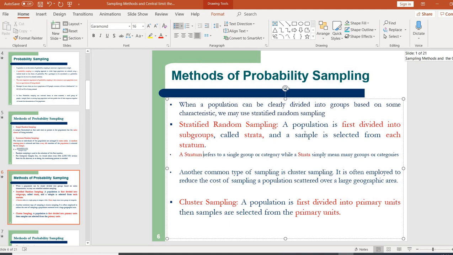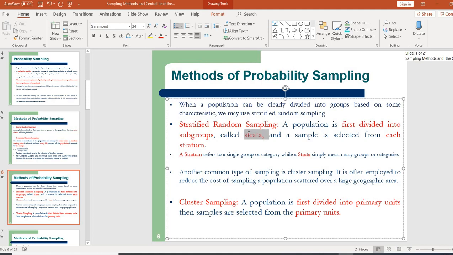In stratified random sampling, a population is divided into subgroups called strata, and a sample is selected from each stratum. In this example of average earning or income of the population, the strata will be male and female, because the male is a group of the population and the female is another group of the population.